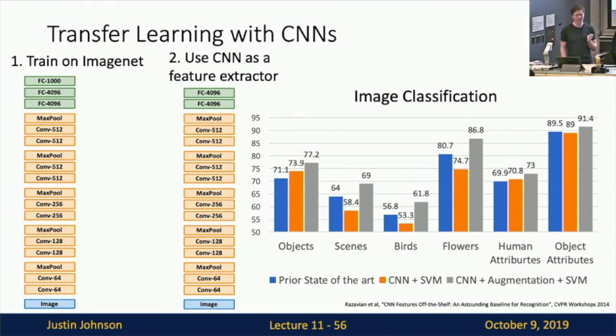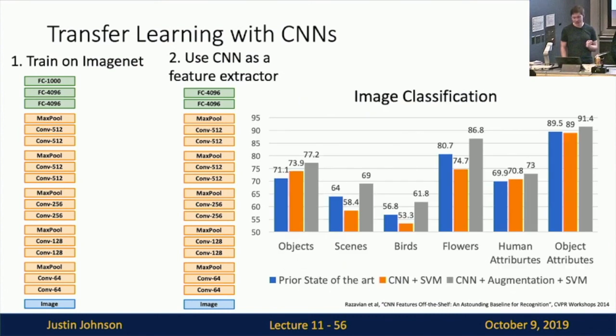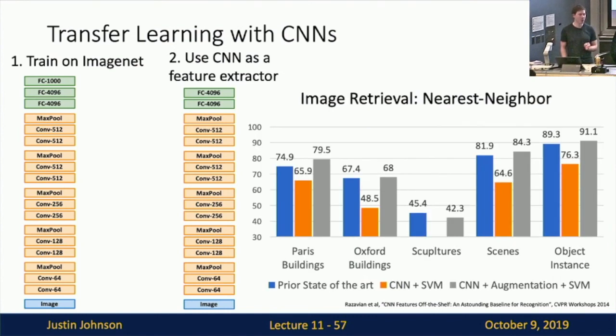And this applies not only to image classification, but it turns out that this idea of utilizing features from a pre-trained network applies to a wide variety of computer vision problems as well. That same paper, I guess beating six state-of-the-art methods wasn't enough for them. They also benchmarked a set of image retrieval tasks. The details of how these work are not super important.